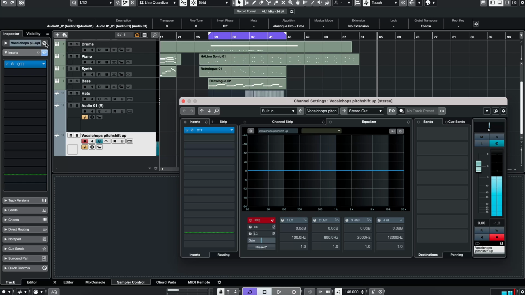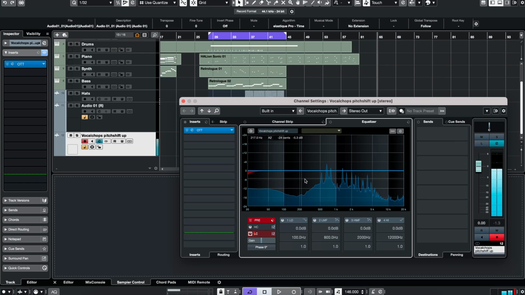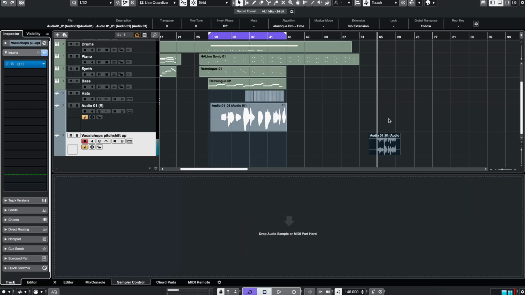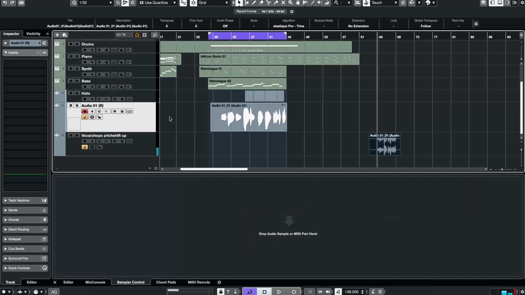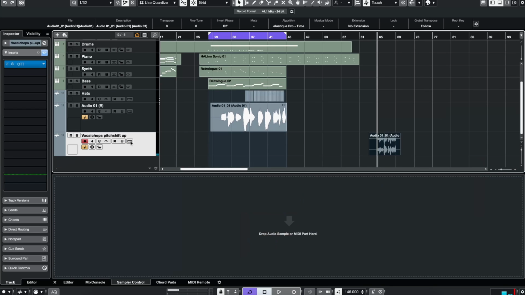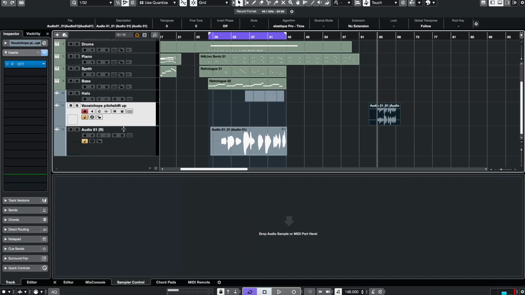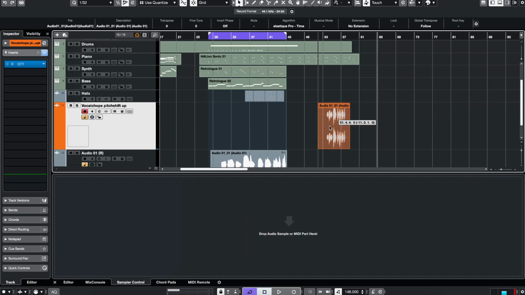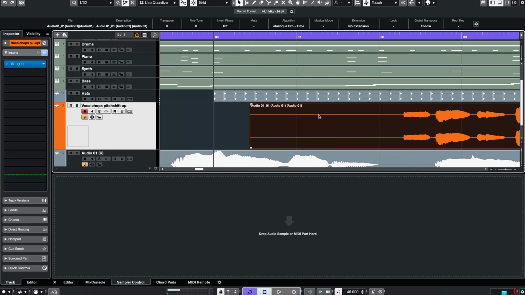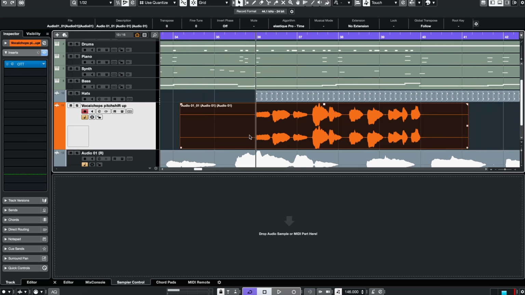And also we need to do some EQing. So there's a lot of mud here. We need to clean that up, and some high stuff that's really coming from my microphone. So we need to clean this up. And then we can just use this to play around. So I'll bring this up a bit, mark this as our working track, and then in places where we want it to be, right?